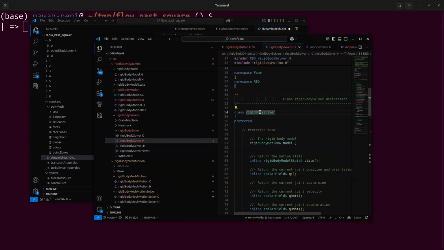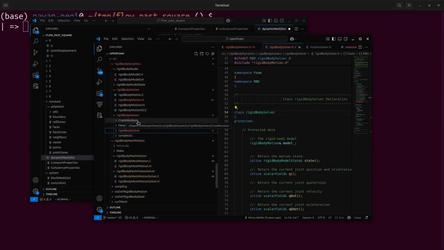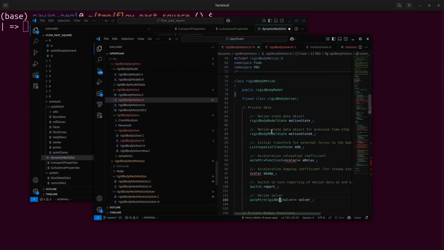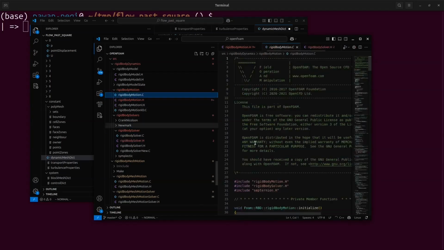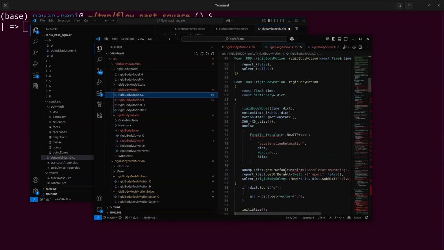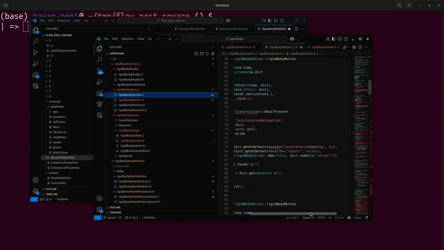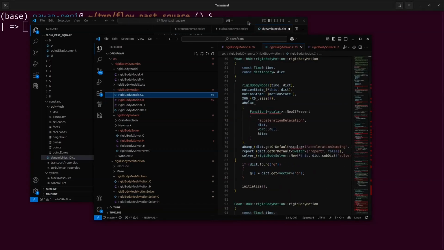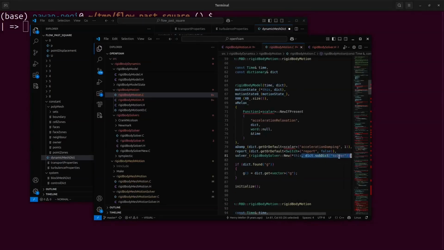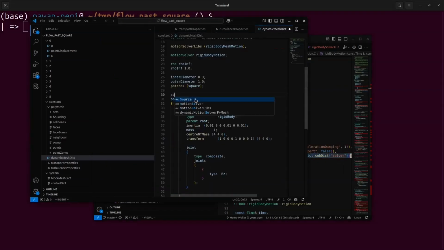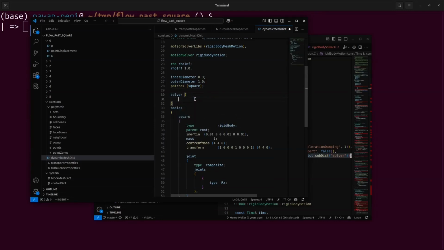Let's see what the types are here. In the rigid body solver, we have all these kinds of solver, which are Crank-Nicolson, Newmark, and symplectic. These we should pass. So let's go back here. This should be the solver, which is here. Let's see what we need here in the solver. Just the name of the solver. You can just go back here. You can see here that a subdictionary is required. The solver should be in the form of a subdictionary solver, and then type Newmark. Let's use the Newmark solver.